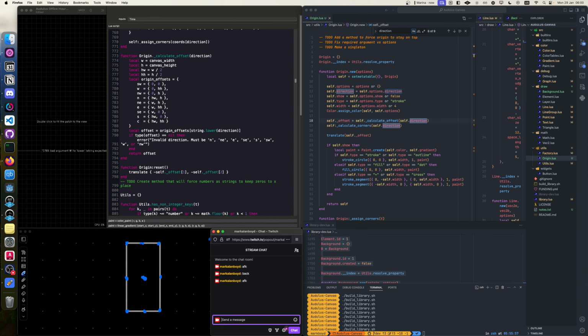Okay, I'm back. Right. Debugging this. Better to have lower at 789. Local offset origin.